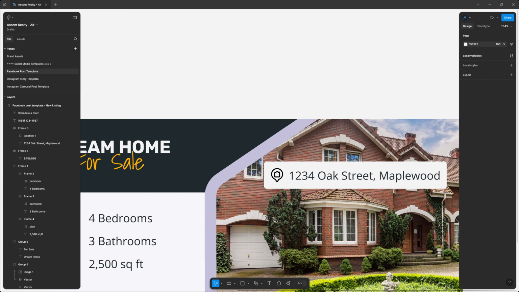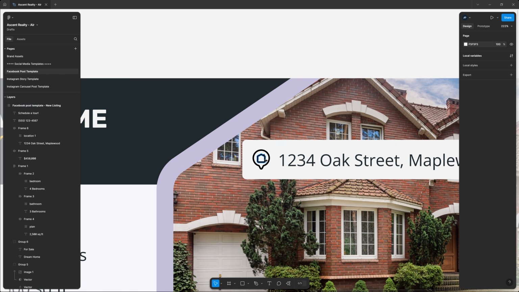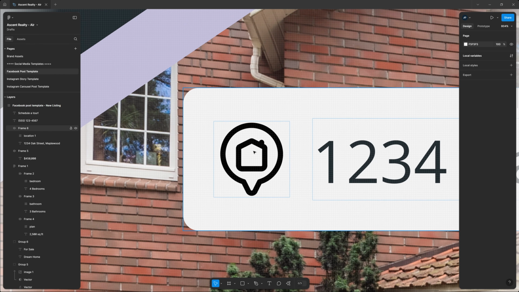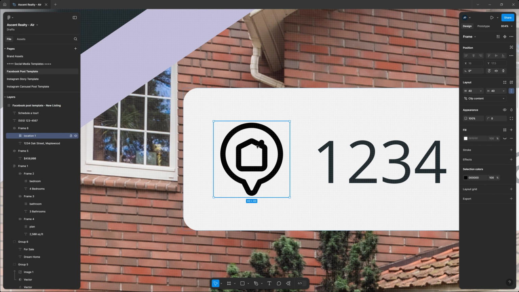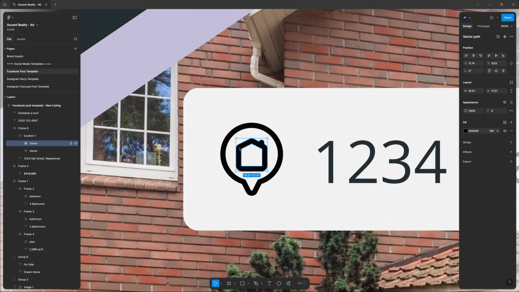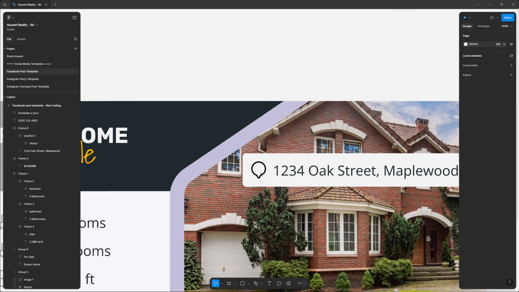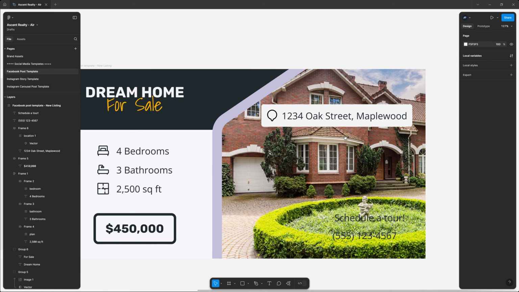And one thing that I don't necessarily like about this icon is the house inside. I think it complicates the icon a little bit too much. So because this is a vector, I can delete it altogether and just have that simpler, more efficient icon in there.